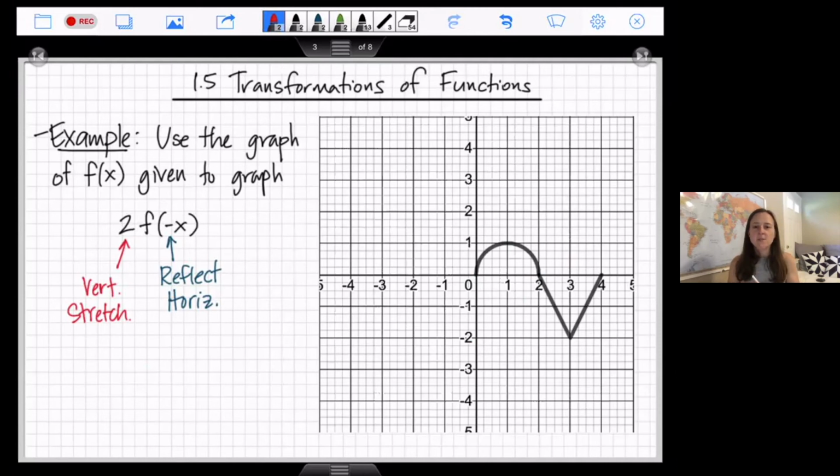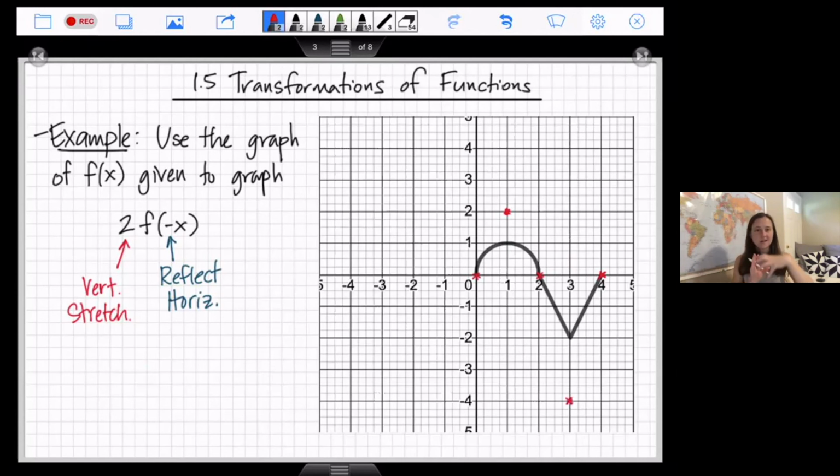All right, so I'm going to multiply all of the y coordinates of this entire function by 2. All right, so anything that's on the x-axis has a y-coordinate of 0, and 2 times nothing is nothing, right? 2 times 0 is 0. So all of those x-intercepts are going to stay put when we stretch things out. The rest of the points, whatever is positive is going to become more positive, whatever is negative is going to become more negative. All right, so the top of this circle has a y-coordinate of 1. I'm going to double that to 2. The bottom of the point has a y-coordinate of -2. I'm going to multiply that by 2 to get -4.